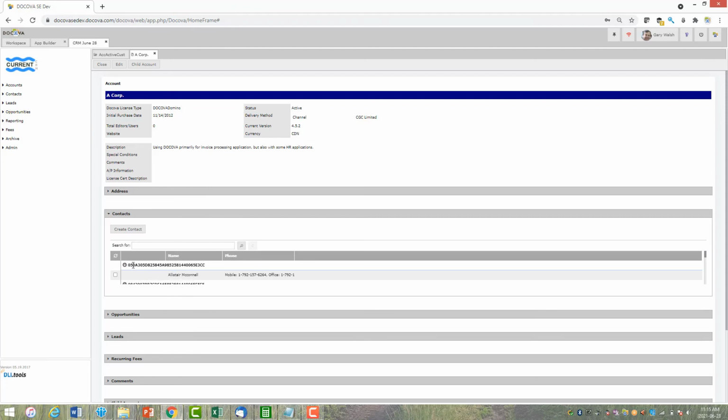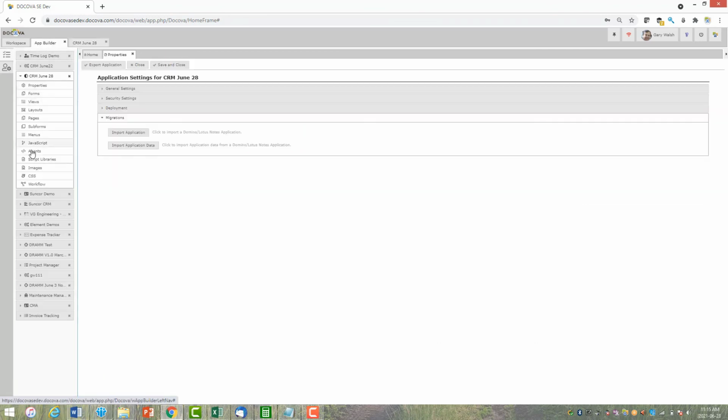You can see some ID columns that are showing that should probably be hidden. It's not 100% in terms of the fidelity of the migrated application, but anyone who's worked in the development environment can appreciate exactly how much work the app importer has done for you and how far down the road it's gotten you. Literally within a few minutes, we've got the main core of the application migrated from one platform to another.